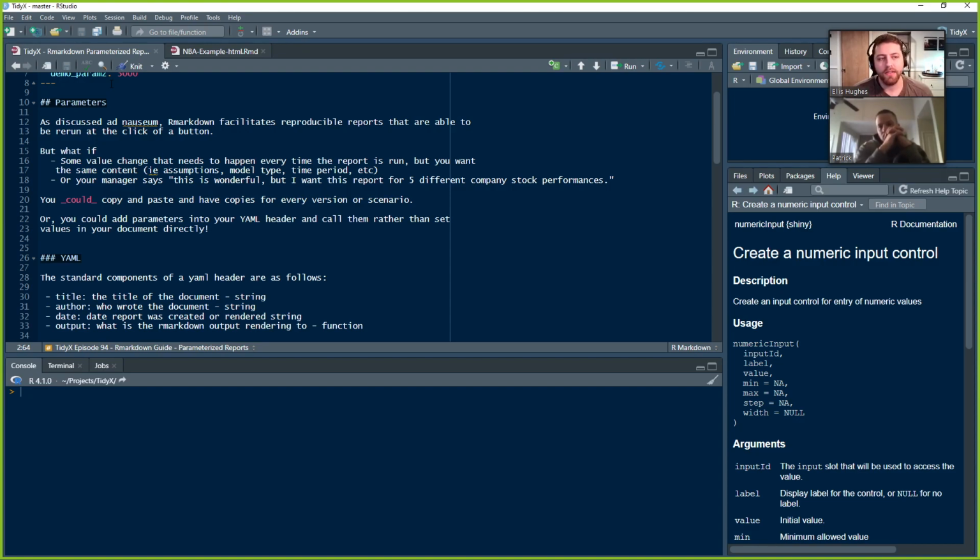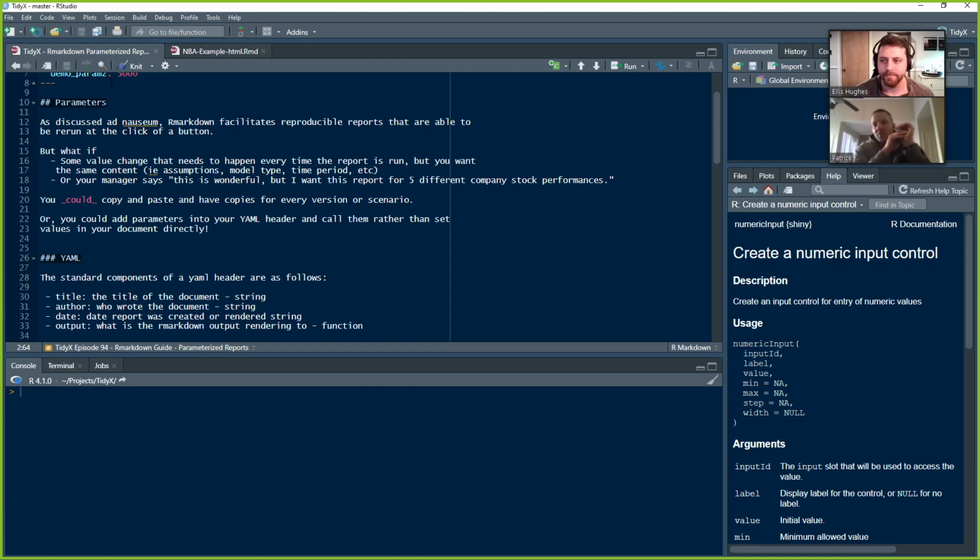But I would love to have this same report for these 5 different company stock performances." I'm just coming up with a scenario where your code functionally doesn't change, but they want it to be run multiple times for different situations. The report and the code don't change. The only things that change are the parameters that you highlight.